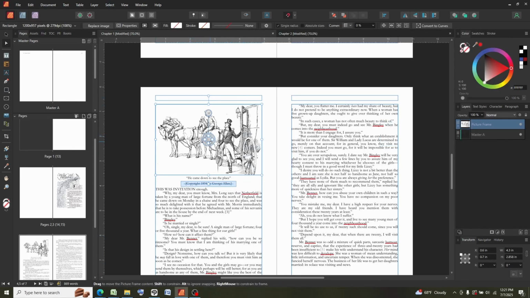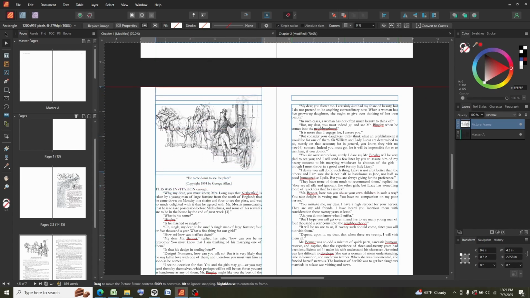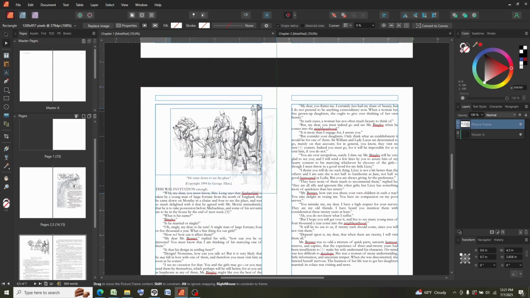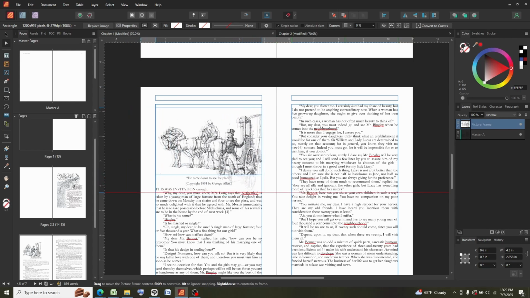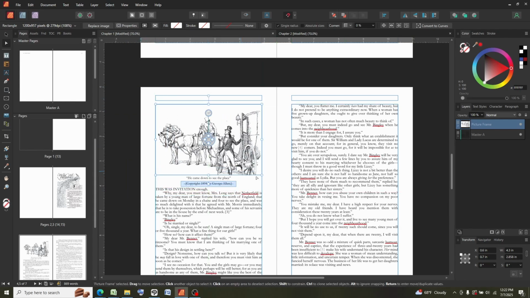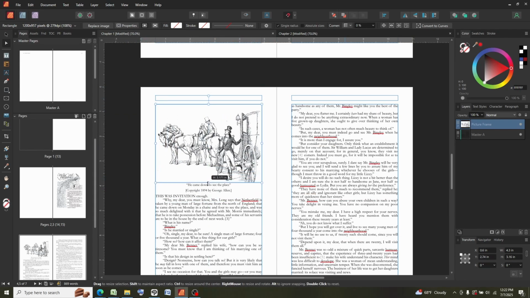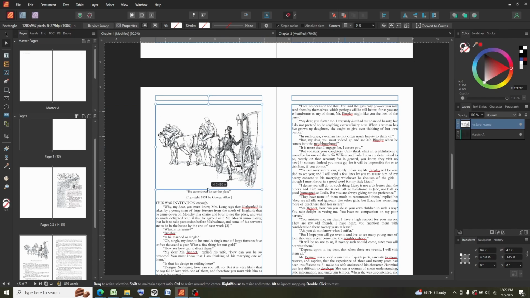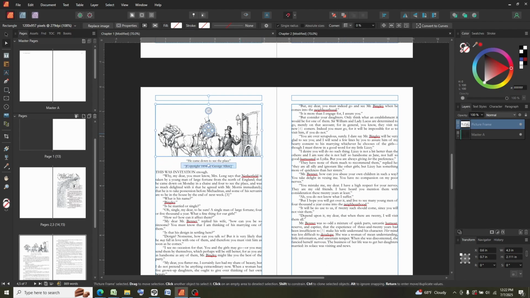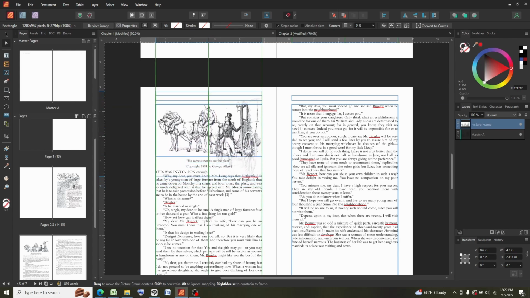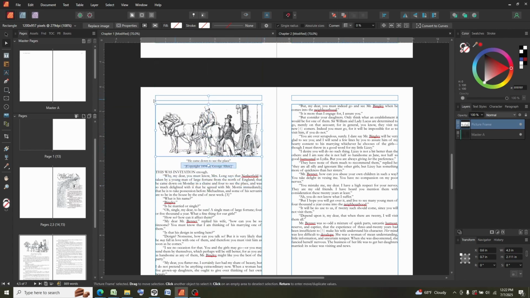At this point, if you hover over the picture frame, you'll be able to move the image within the picture frame. And as you can see, anything outside the picture frame will be cropped. If your picture frame is not large enough for the image, you can simply drag it down until it fits. Or if you want the picture to be cropped for space reasons, you can use the center arrows and move it into place, and it will crop out the excessive image.